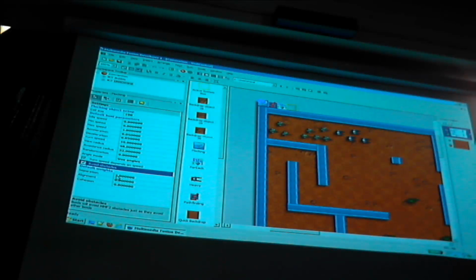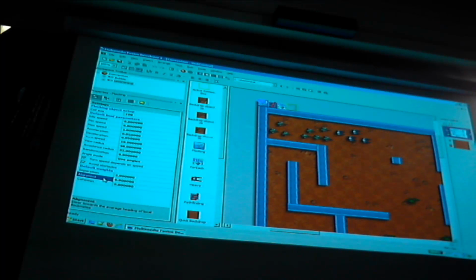You control each unit's movement by setting these three. These are the main factors. Separation means how much the units prioritize moving away from each other if they are too close. This alignment factor defines that in general units want to move in the same direction as their local flock mates.